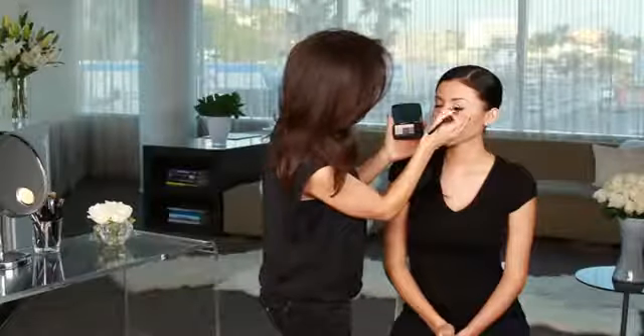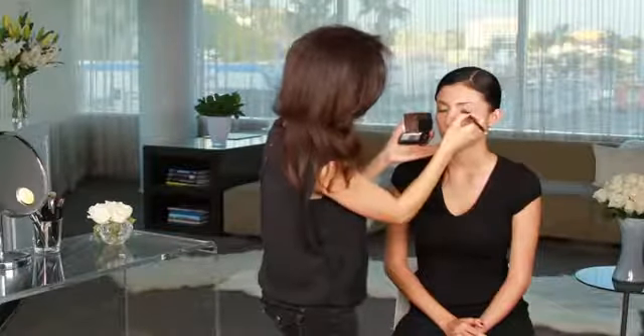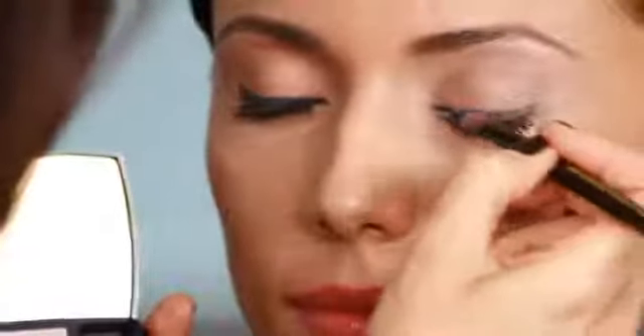Blending is a critical component to doing a beautiful smokey eye. The next step is I'm going to take this beautiful shimmery shadow and apply it just to the eyelid area. This is adding a little bit of depth, but it's not super dark because she has eyes that have a lot of definition already. Key to a smokey eye is building the intensity of the color, so I'm starting with a medium tone color and then coming in afterwards with a darker color to continue building from there, really making this a smokey eye.